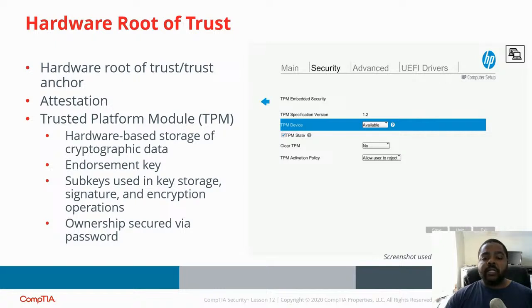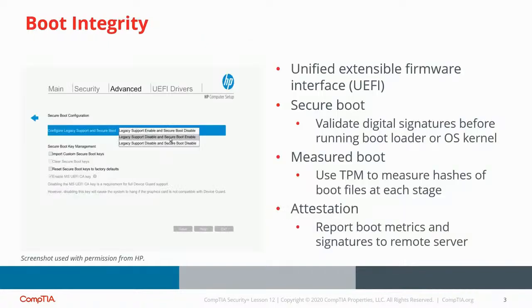In order to make sure that a hack is not done software-wise, it may come down to someone putting an extra chip on your motherboard in order to route traffic or information back. So we want to make sure that the root of trust is checked and up to date when it comes to the firmware side of things, and that it stays secure. Whenever we boot up our systems, we can see if anything has changed. What I want you to understand is that we have different ways that we can boot into our systems.